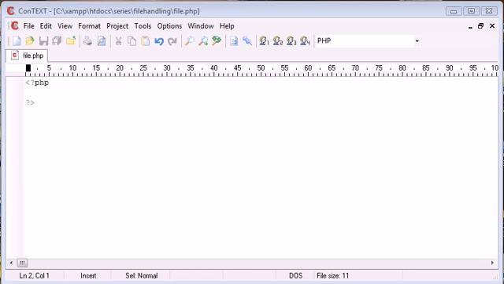Now in this video we're going to be looking at checking whether a file exists before we actually create it on our server. Why would we want to do this in a real life application? Well, let's say you had a file upload form and you were allowing users to upload specific files and maybe storing them in an area that they can be viewed for either public or your own personal use.